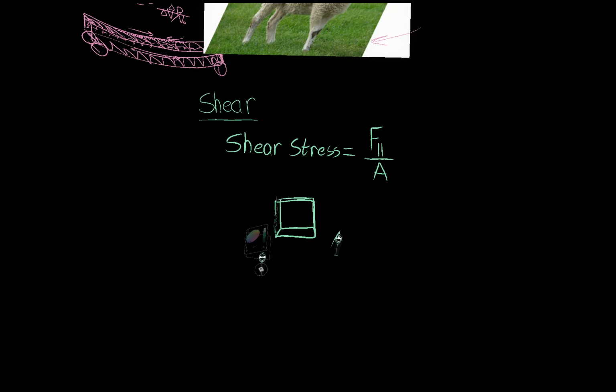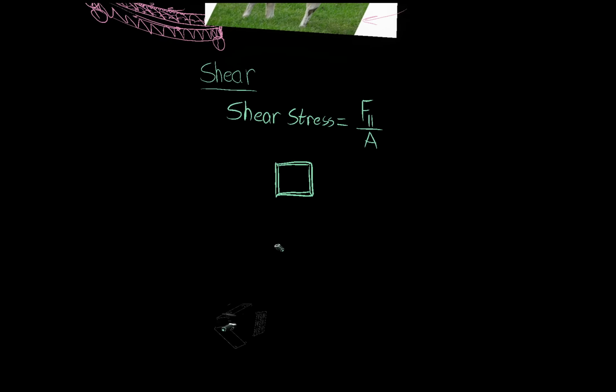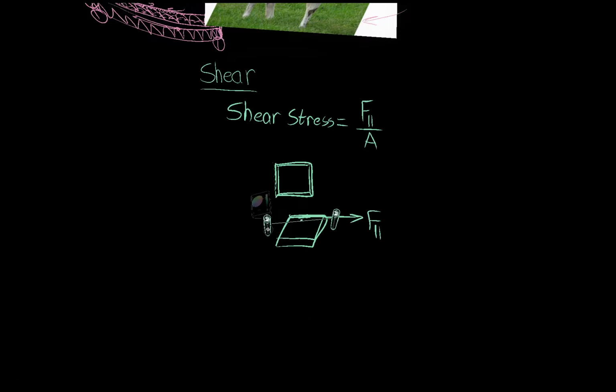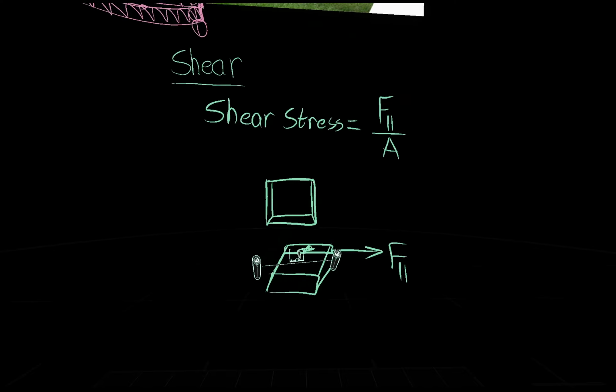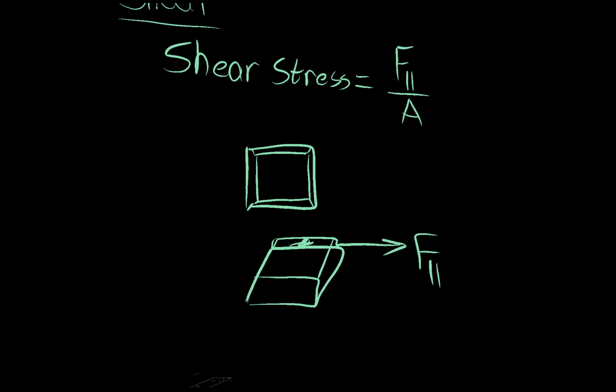Let's say it undergoes some shear stress and it becomes this thing. Right? And that's because there was some force this way, F, which is parallel to this area here. I can't rotate things this way, but maybe we can tell what I'm talking about. This area here is the area, and this force is acting parallel to that area. And so that's what we're defining there.